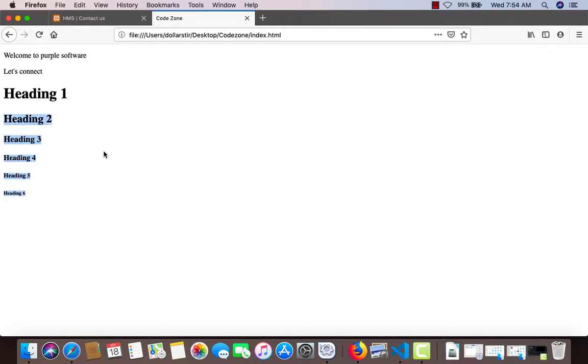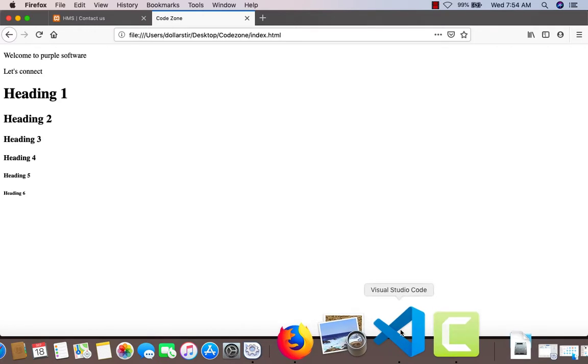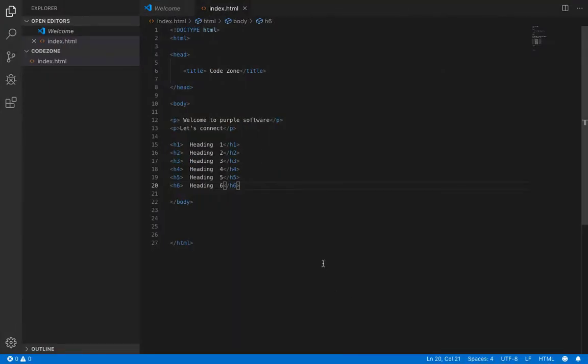You understand? So depending on the type of website or the type of point you've got into, let's say you're writing the title of your blog, you are creating a blogging website, and this is the title of your post, you can't go and use heading 6. No, it doesn't work that way. So you have to know this, so that when you get to a point that you want to use them, you know exactly what to use. Sorry for the background noise.